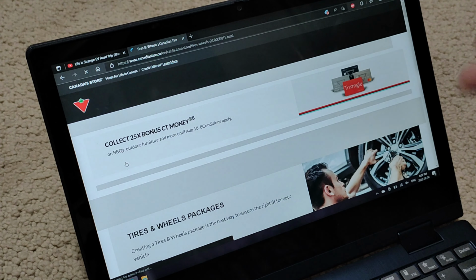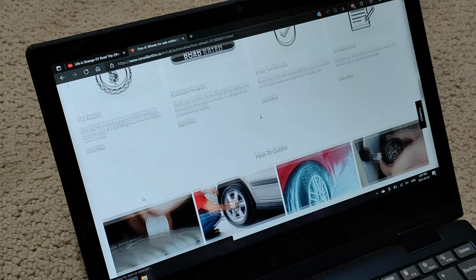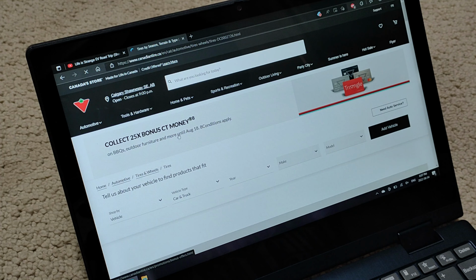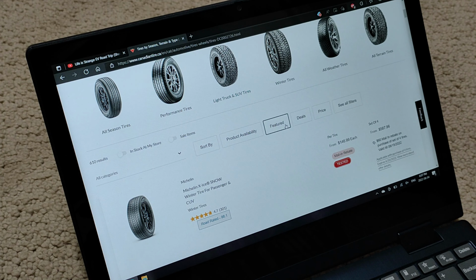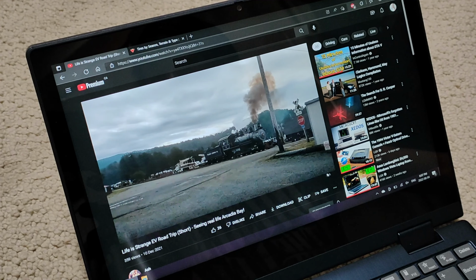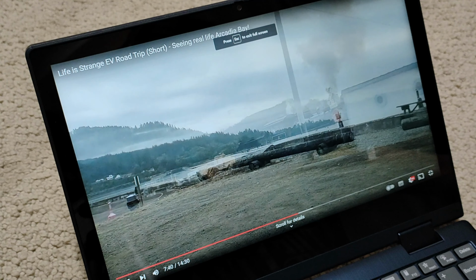And I actually chose this website specifically because Canadians will tell you just how demanding it actually is to be on the Canadian Tire website and render their web pages. It's actually pretty ridiculous. But yeah, even these big websites, it does take a bit of time, especially when there's a lot of elements and when it's Canadian Tire, but it really does the job. And if you're just consuming media content, it plays 1080p YouTube no problem as well.